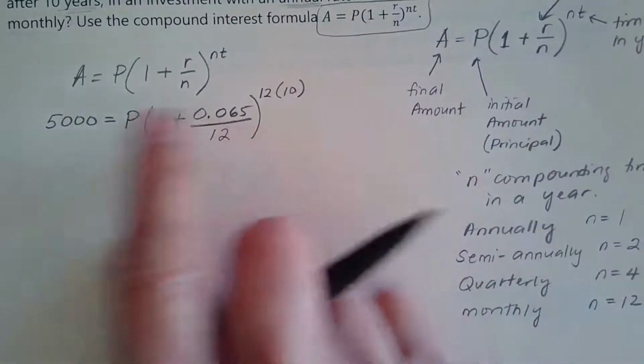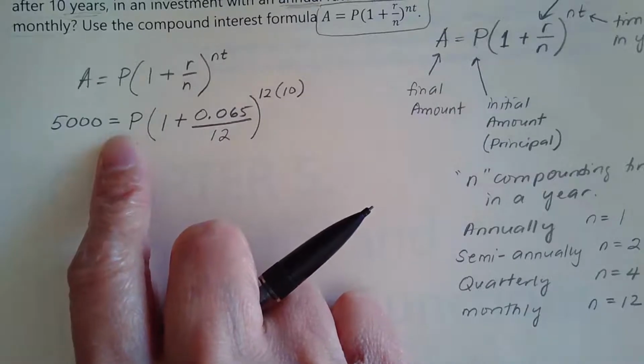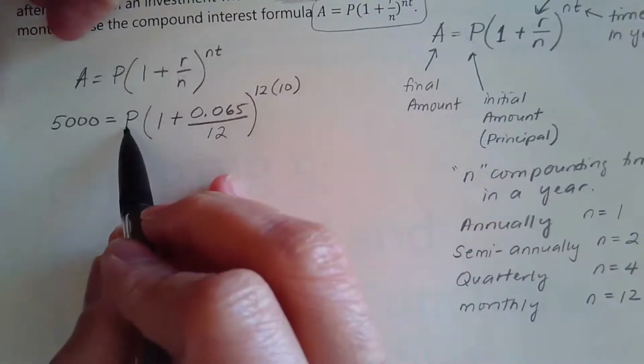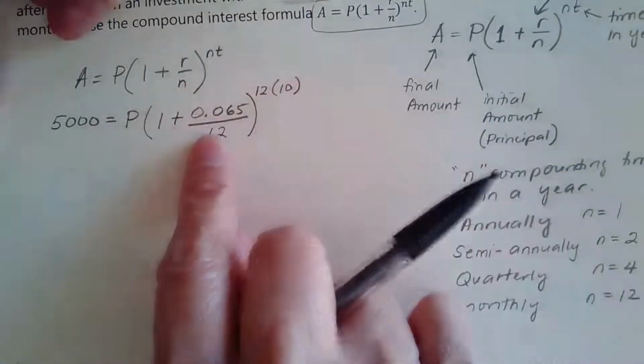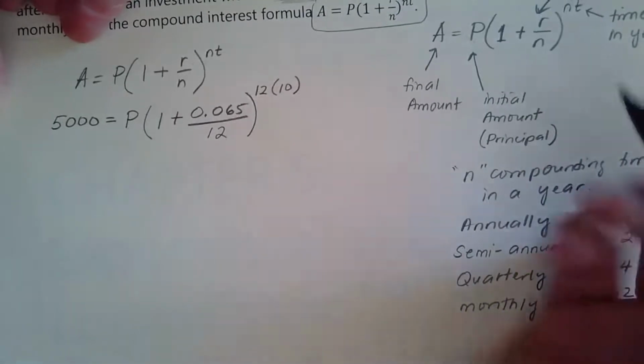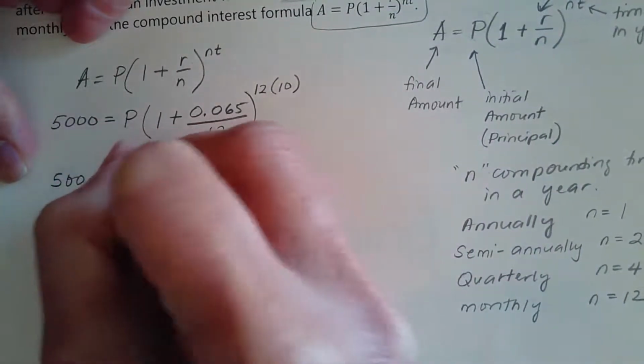Okay. So this is what we have so far. What we're going to do is figure out this P value. So what is that P? Interesting. So P is multiplied by all of these things. To solve for P, we just have to divide by all of that. Actually, before I do that, I'm going to try to simplify some stuff.